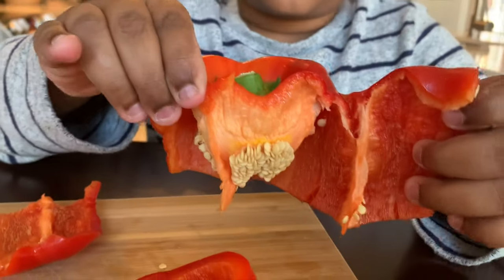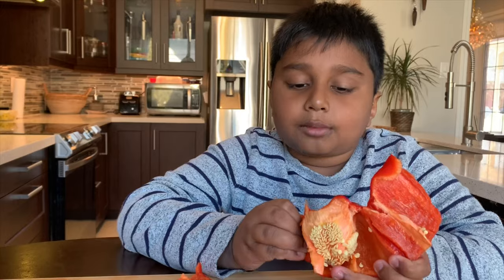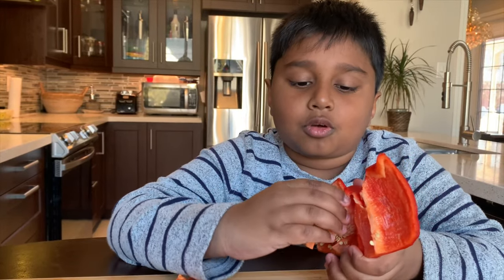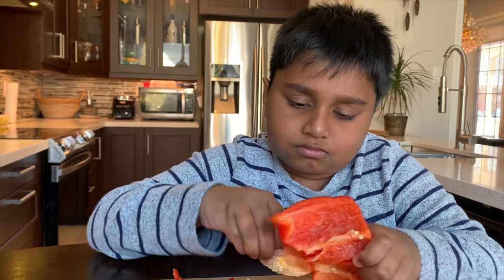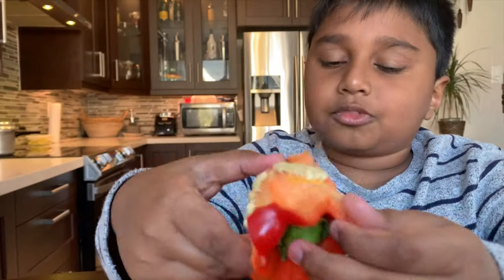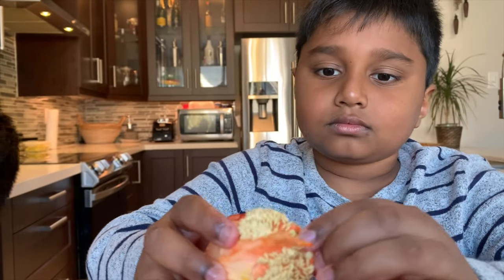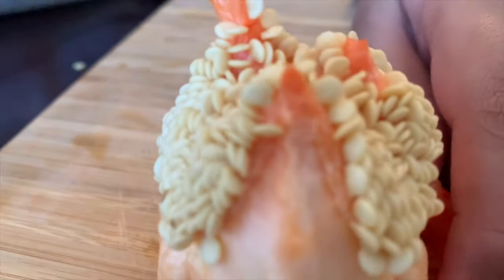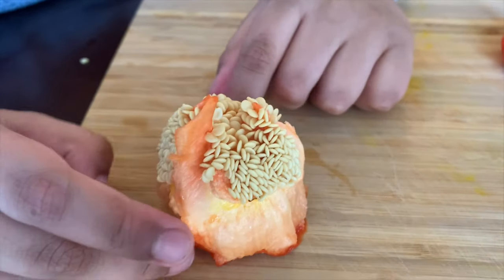Remove the whole entire coat that's protecting the seeds here. I'm just removing it to show you what's behind it. Look at how many seeds are there. Okay, guys, look at the seeds. Aren't they so beautiful? Yes, they are.